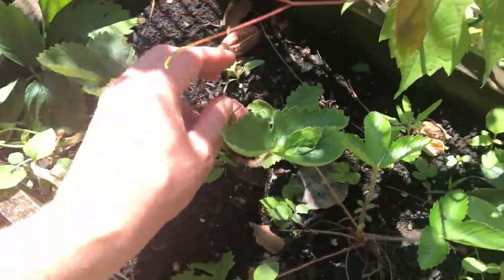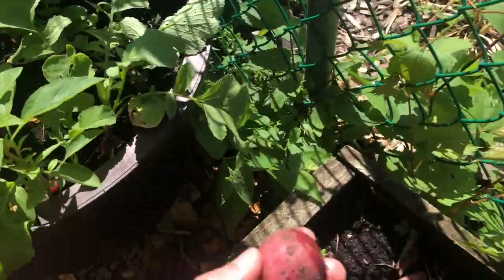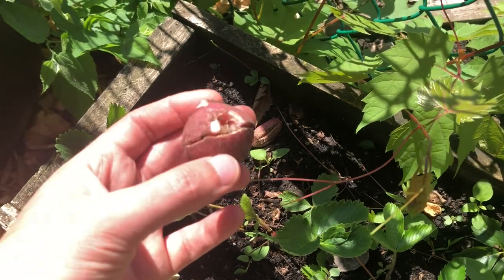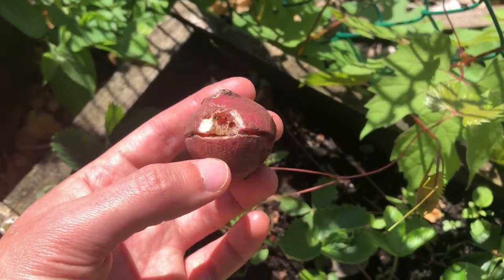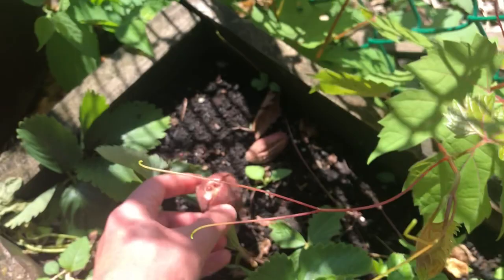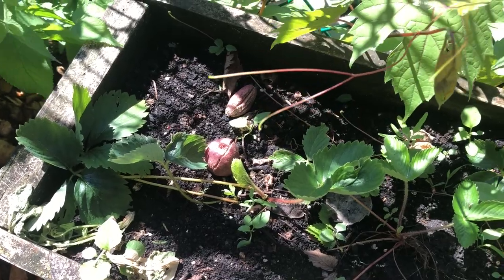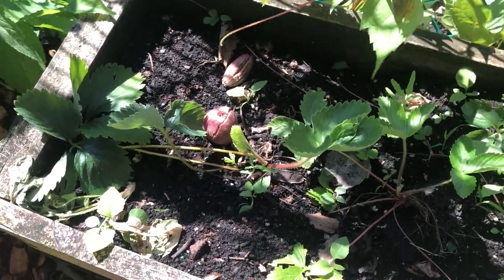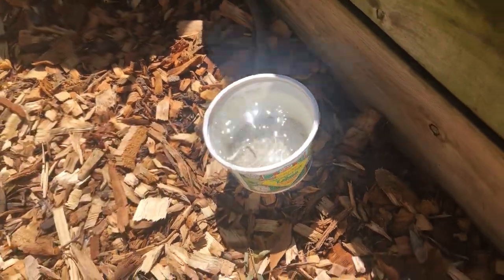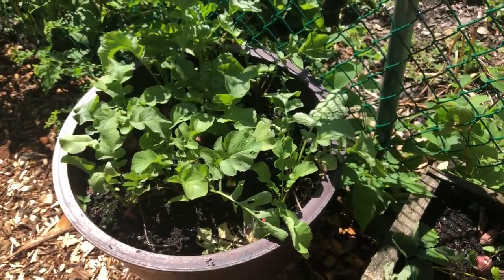Take a look at these — some radishes that were growing in this little planter — we found them lying in the strawberry bed with bites taken out of them. It's probably squirrels. We've read that squirrels will take one little bite out of something if they're looking for water; they're thirsty, not actually hungry. This happens with tomato plants as well. So one thing we've done as an experiment is put a little container with some water in it, to give those animals something to drink so maybe they won't be as eager to dig up radishes and take a bite out of them. We'll see if it works.